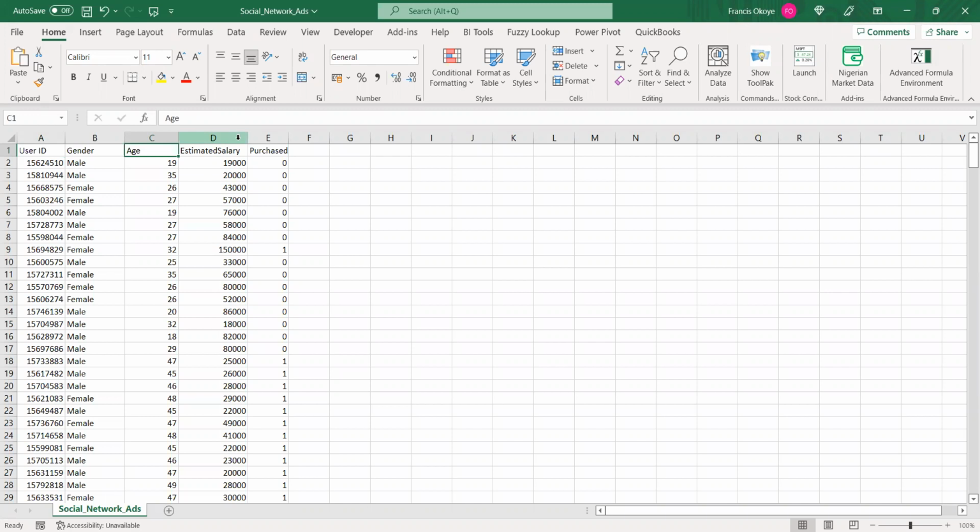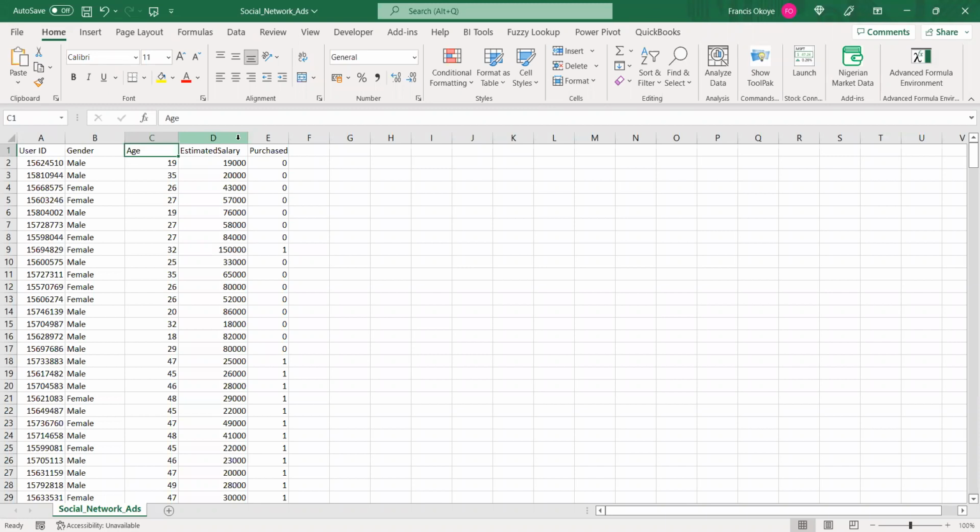So which will be my dependent variable now? What will be my target variable here? Purchased. So it's either they purchase or they don't purchase. If they purchase, what do we assign? 1, otherwise 0. So 1 means purchase, 0 means not purchase. So what are our features now? So the model will be what? Purchase is a function of what? Age and estimated salary.